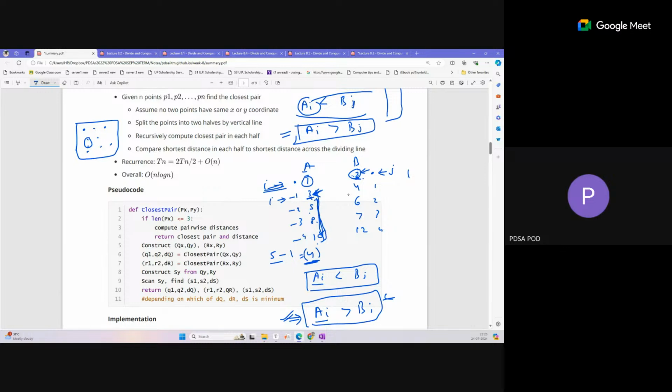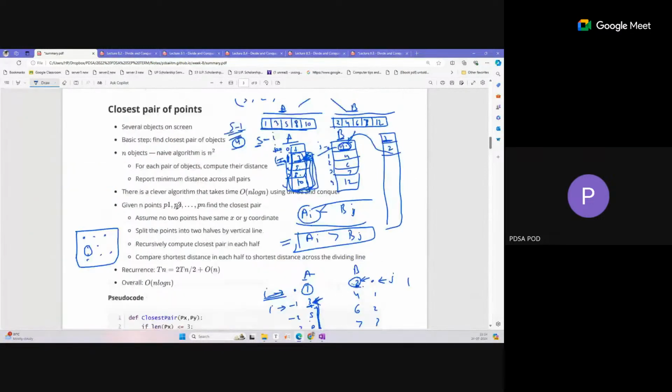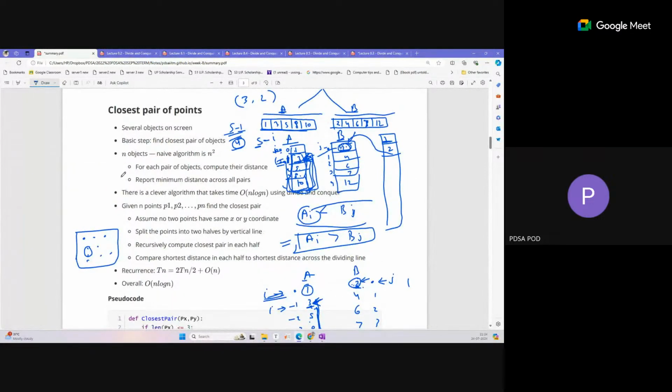This information is used a lot in gaming. If you are playing a game, what are the closest objects to you? You get some indication if any object is closer to you. How is this information calculated when you have multiple objects on a 2D surface? So this algorithm is also important. If you have a 2D surface and n number of points, how can you find the closest pair of points?